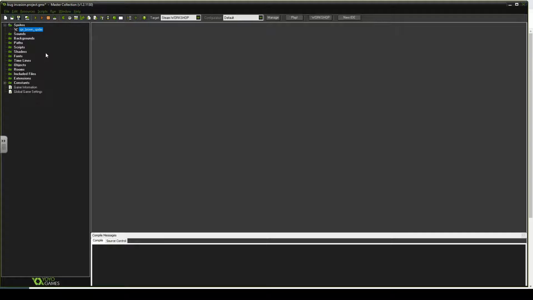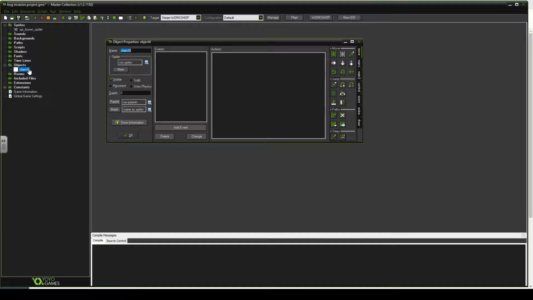Now, in order to put this brown spider into our game or our setting, we are going to have to create an object along with it. So here's the objects down here. We're going to create a new object. So we're going to hit create object, and I'm going to name this kind of the same thing. I'm going to say obj, and I'm going to say brown spider. And now this object is going to encompass the whole spider, right? The whole character in my scene. So part of that character is going to be the sprite that I just created, right? So under here for this property sprite, now I can go ahead and click on this and click on the brown spider sprite that I just made.